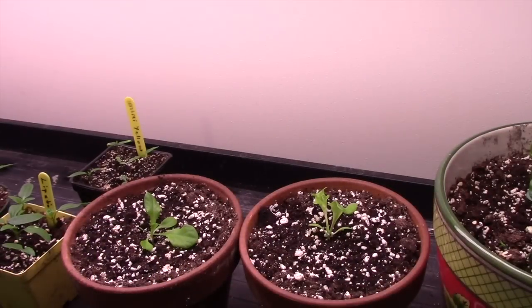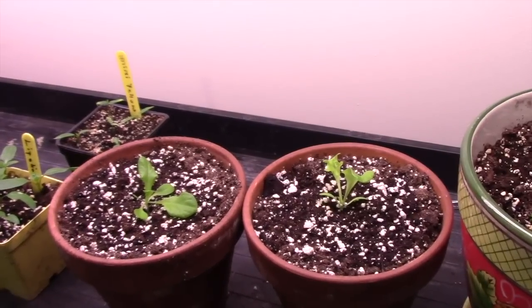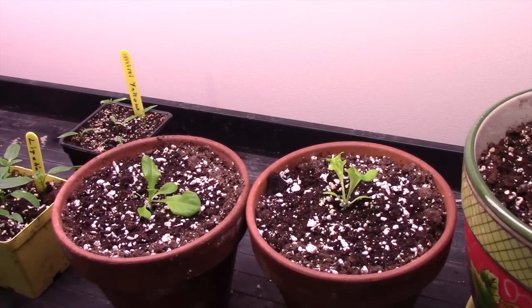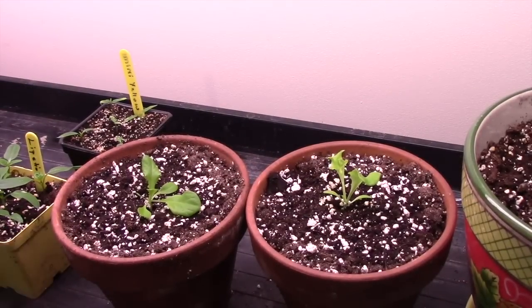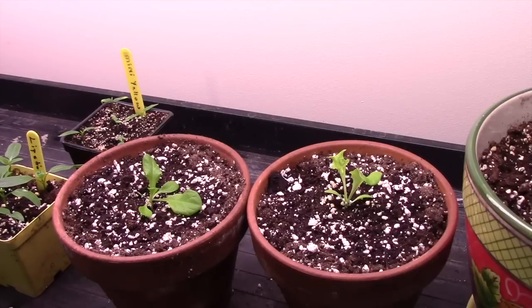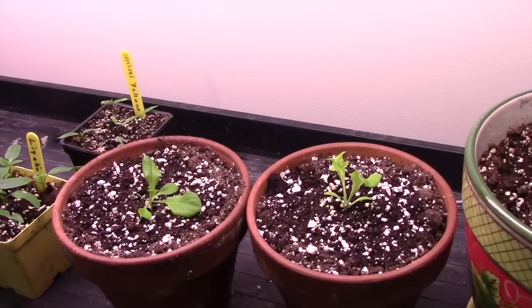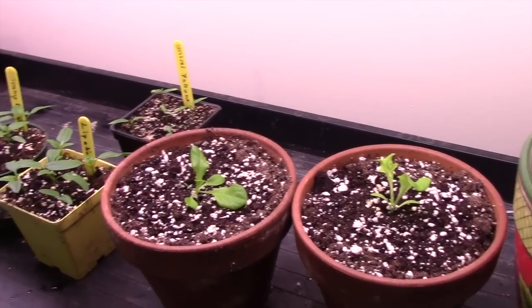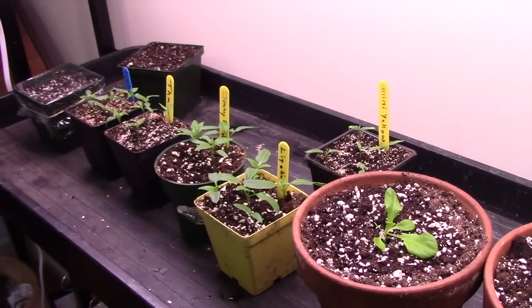These are the Salanova lettuce, 2 different varieties, and I don't have any idea which is which, other than this one is looking sort of oak leaf, so that may be the oak leaf one. And there was another one that had more cuts in the leaf. Anyway, growing 2 of them, and I'm soon going to start 2 more. I'd like to be able to have a harvest of them in here in the winter, but they're up and growing anyway. And moving down further here are my pepper plants.